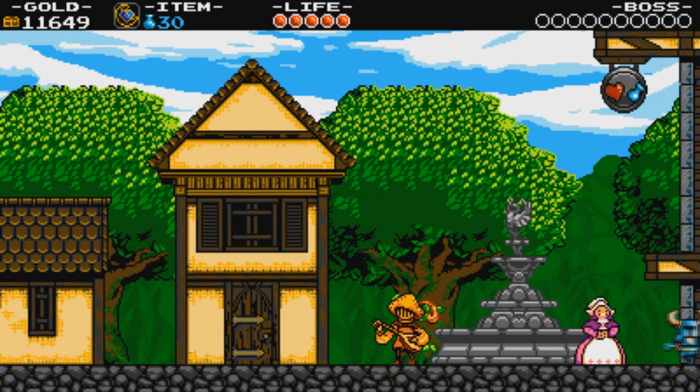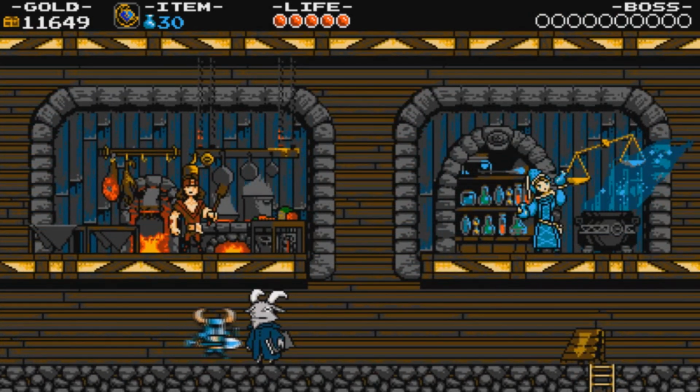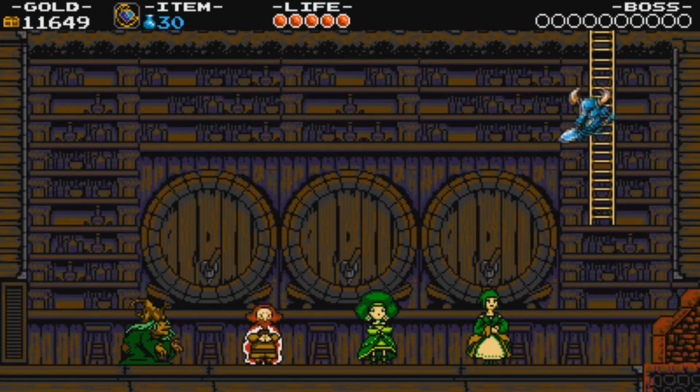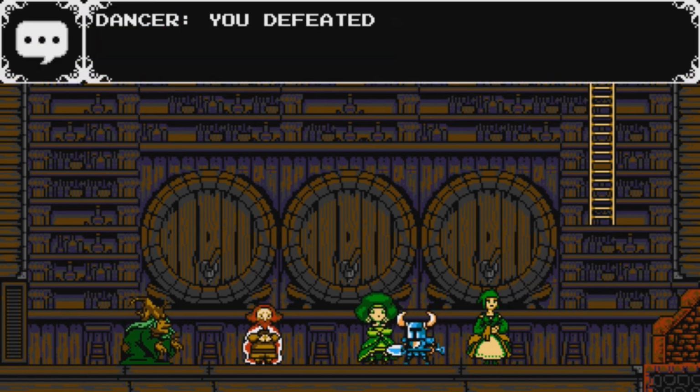Our money right now is insane. But let's actually go down here really quick, because this lady right here said she'd give us something if we took care of Specter Knight.